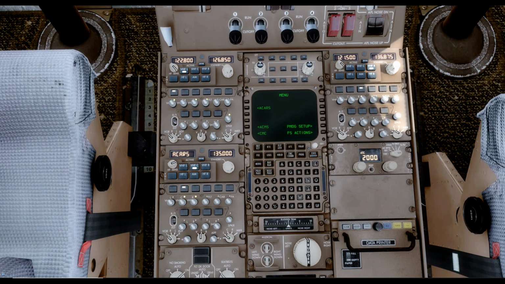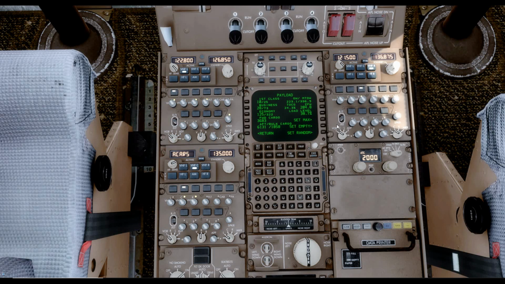In real life we'd initialise the system and would also be putting our initial estimated loading information into the system. In the absence of this though, in the meantime, we can treat the payload page of the FS Actions section as our ACARS load sheet application. So we can put the estimated weights and our various loading figures in as appropriate. We today have a zero fuel weight 204.8 estimated on the flight plan, and this of course may change when boarding is complete and the final load sheet information is received, and that's usually just before pushback.